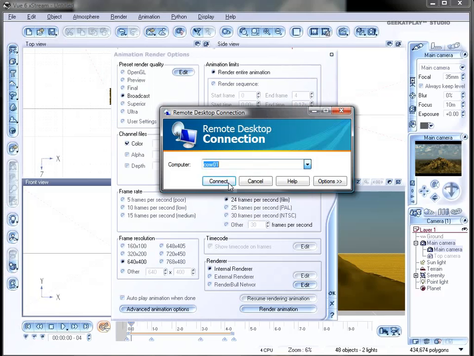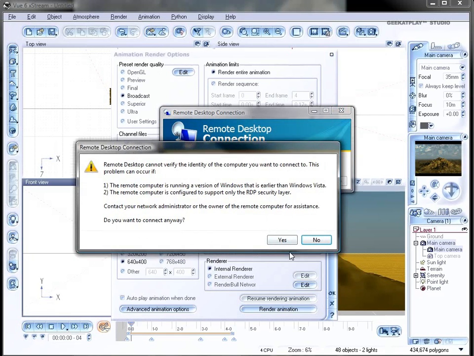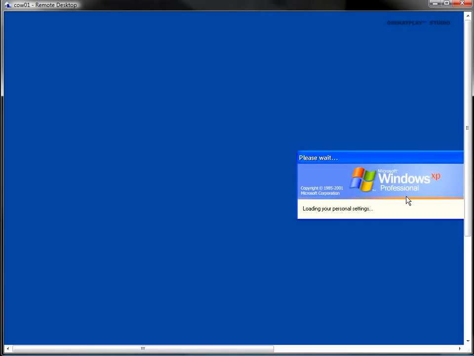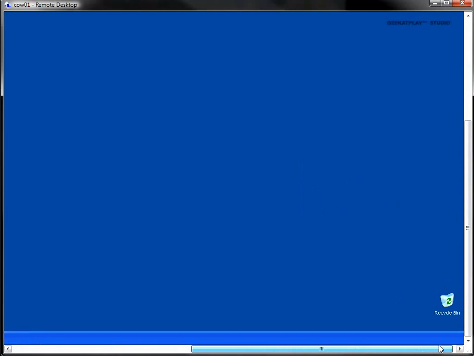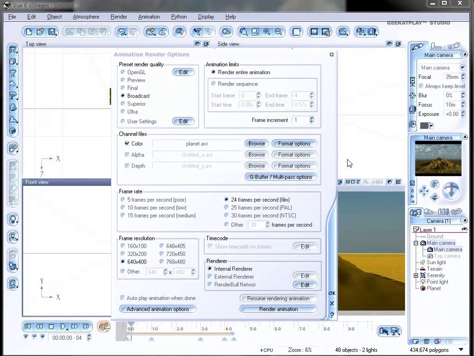Okay, and when we click connect, on mine it says Vista, but you actually need to log in to the system. So you will notice right here it will start loading. Here we go, our render cow is loaded now. So now when I try to connect, it will be visible through my network of the cows.